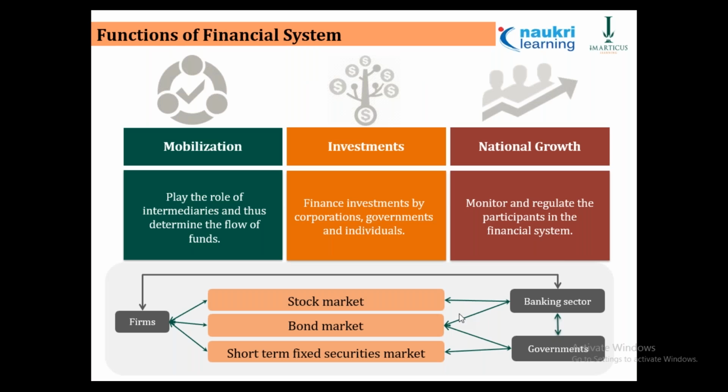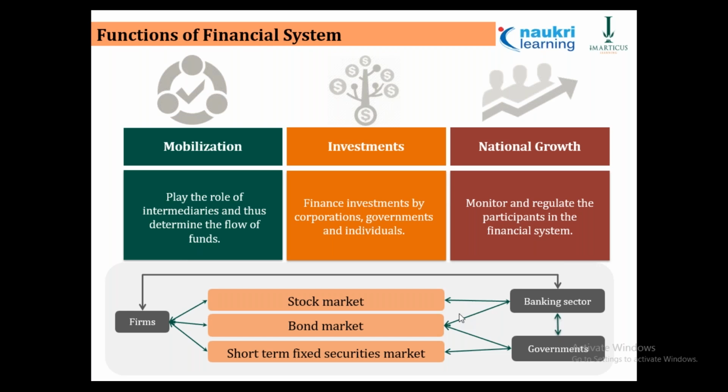And the financial system obviously plays a very important role, because it clearly mobilizes funds from one party to the other. Somebody who has money, if he just keeps it, it's not going to grow in any way. So clearly there is scope for investments there, to make more money out of the same money. At the same time, businesses need money to expand, to set up things and so on. And all of this activity ultimately contributes to national growth. That's pretty much self-explanatory.